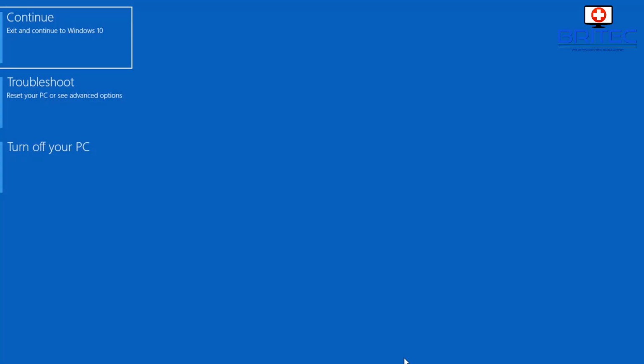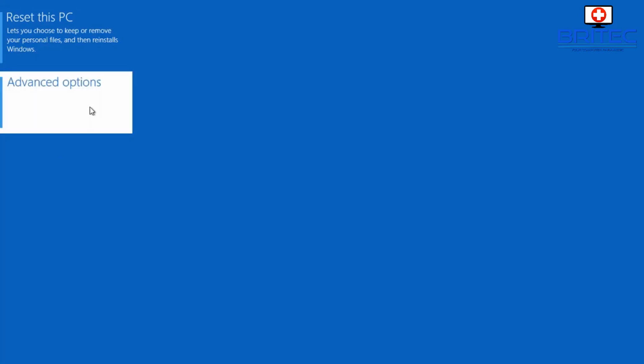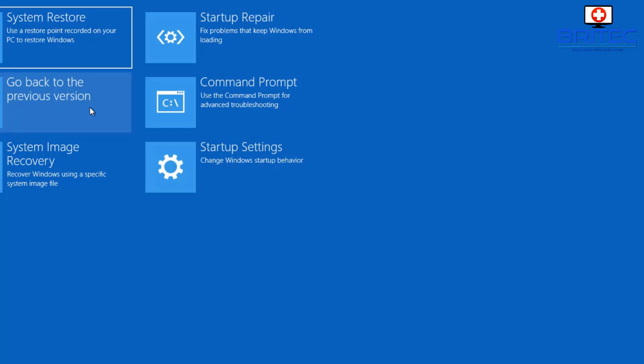So what you want to do is either boot to your Windows CD, or you can get into this troubleshooting area and hit troubleshoot and then advanced options. Once you're inside here, you can then select system restore. Now if you've got system restore points, they will be available to you inside here. Now if you haven't enabled system restore, then system restore will not be available to you, and you will need to move on to the next repair method. So let me just get to system restore, and we'll see if there's a system restore point.